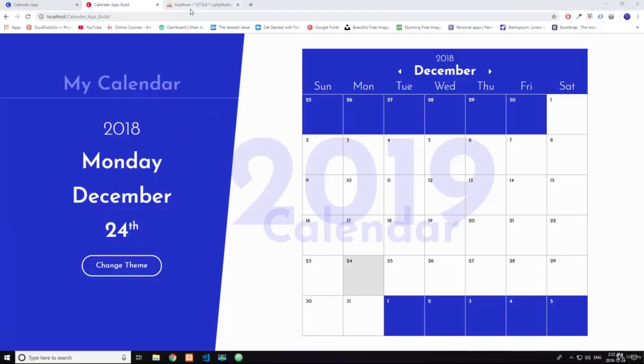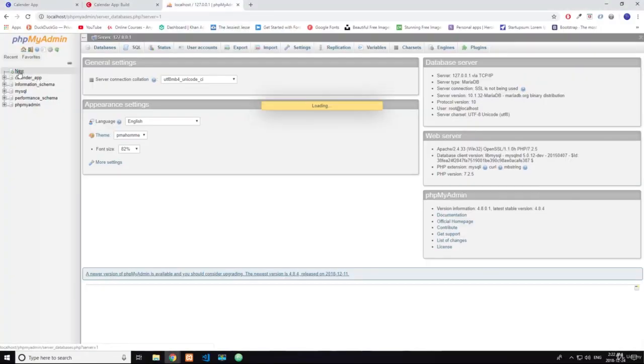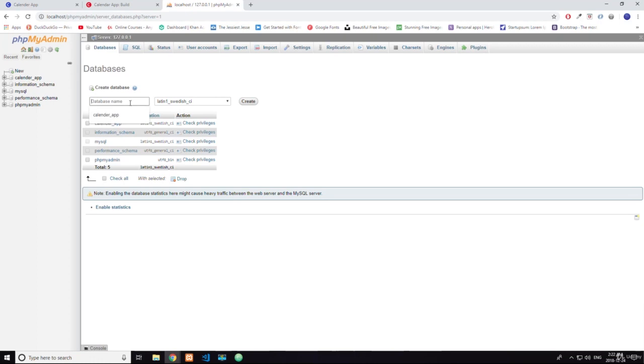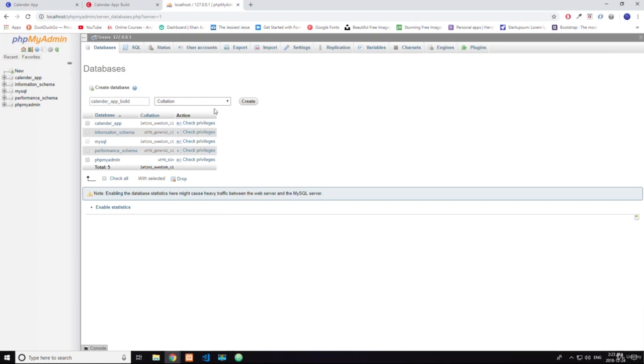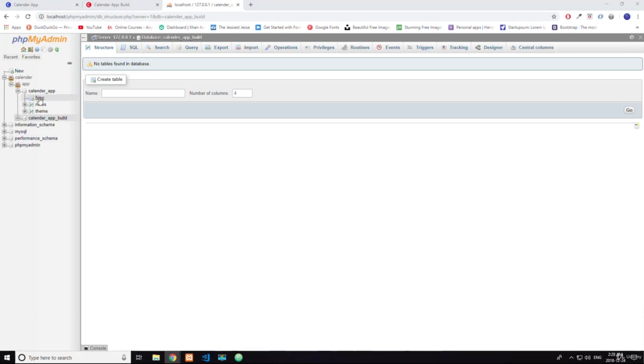Let's come here and create the database now. New database name. Let's do calendar app build. And do that. Okay, I'm not really sure what it just did right here.